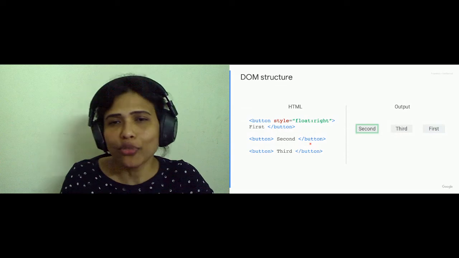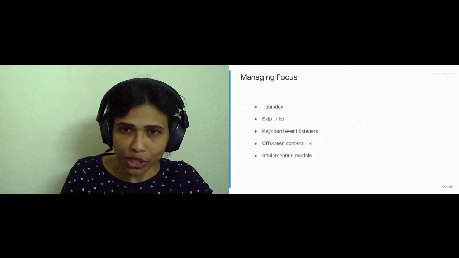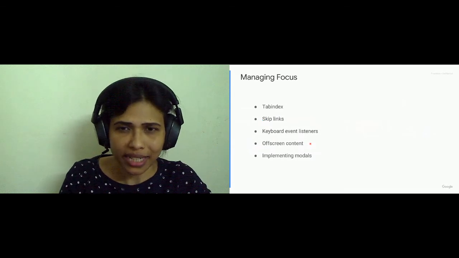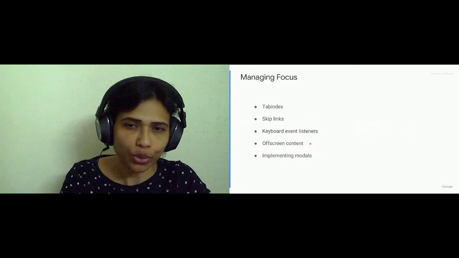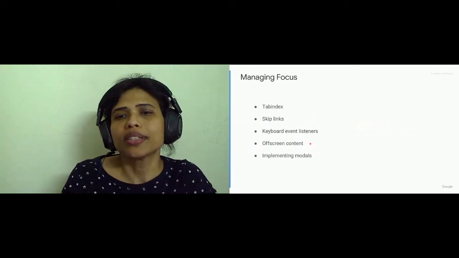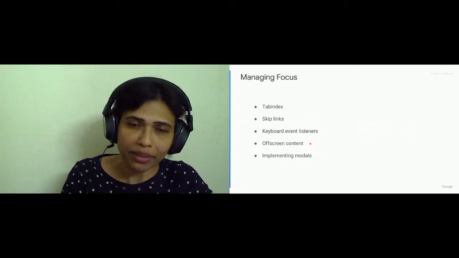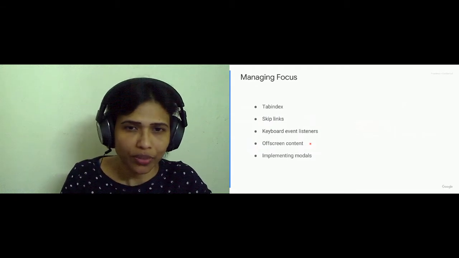We just saw how focus works on a simple component like a button. Managing focus on a page when you're navigating is really important. If you're building a custom select element, you will have to ensure that the focus at the component level is also working. You have to expose the same kind of behavior so users who are relying primarily on the keyboard could still interact with the component or control.